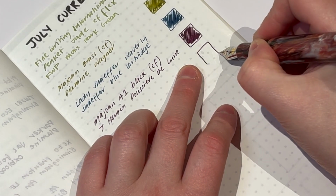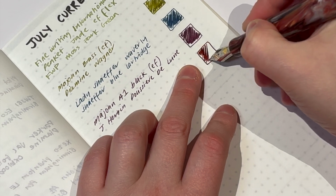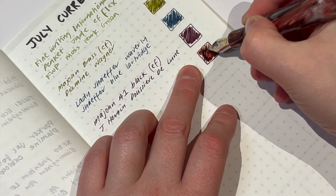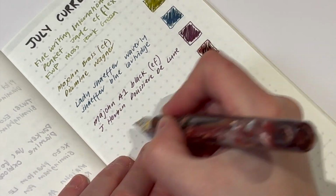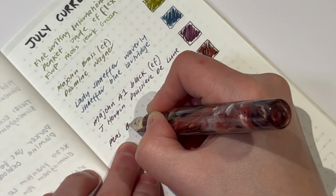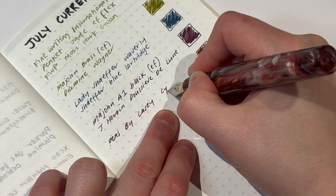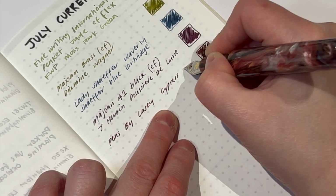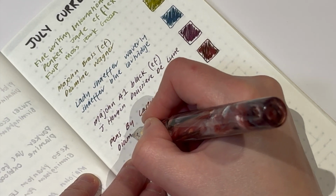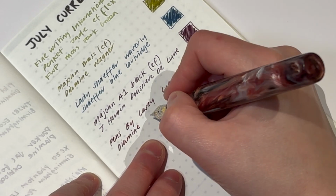And this has an ink that is new to me. It's from one of the Diamine Inkvent calendars, and I got a little 12ml bottle from Pulp Addiction. So this is Pens by Casey. I'm just going to write in here Cypress Fine, and this is Diamine, is it Cashmere? Yeah, Cashmere Pink.